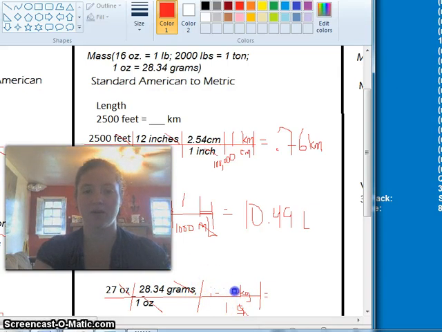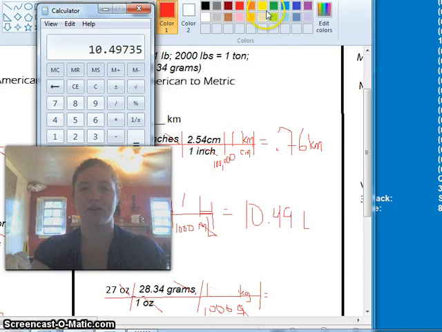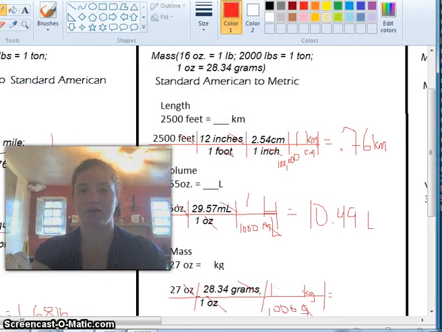So when we go through, I want to go from grams to kilograms. So the way that I do this is I go through it. So I know that a kilogram is 1,000 grams. So if I have 1 kilogram here, I'm going to have 1,000 grams here. So then what we're going to do is we're going to multiply across and then divide by the bottom.